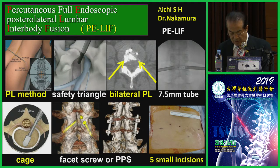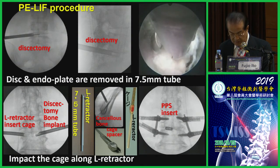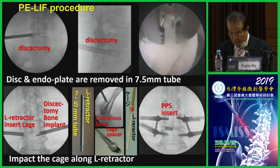In case of less instability, we can use 2 facet screws requiring tiny incisions. However, in case of much instability, such as spondylolisthesis, it needs to be fixed using more stable pedicle screws. Total discectomy is performed.